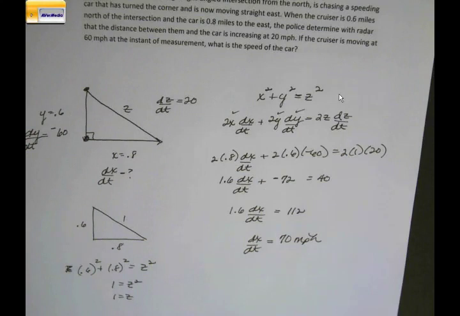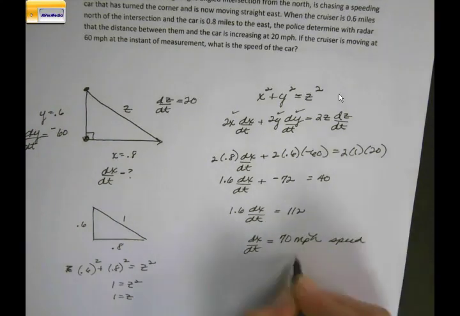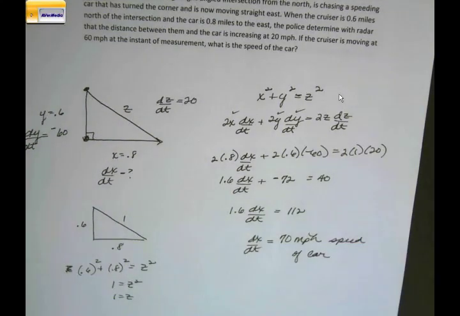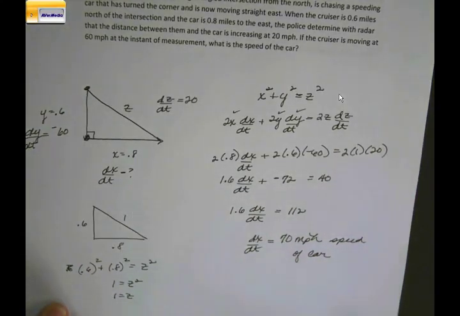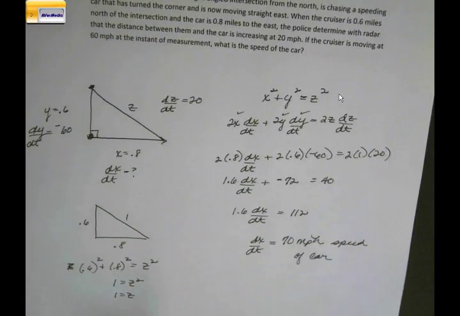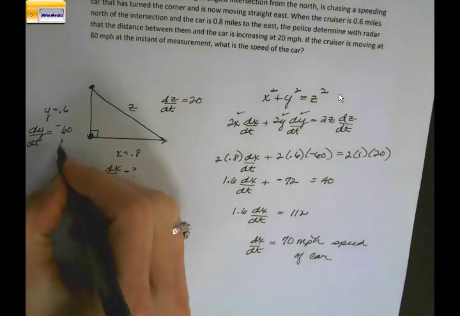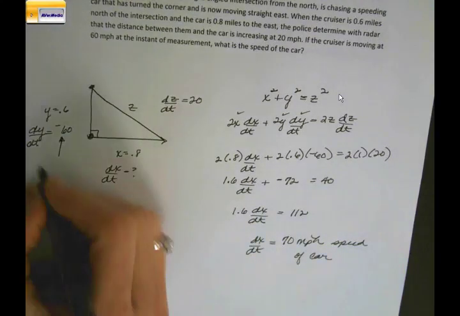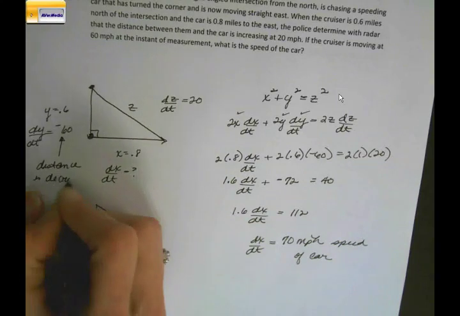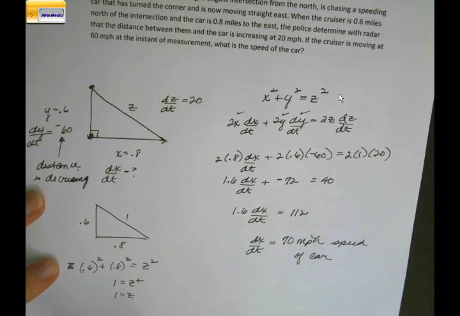He's probably picking up speed. You know, he's just gunning it, right? Okay, so this is the speed of the car. And again, this is negative. This is where I have the biggest difficulty, is knowing when these things are negative. This is negative because his distance is decreasing as he gets close to the origin or the intersection.